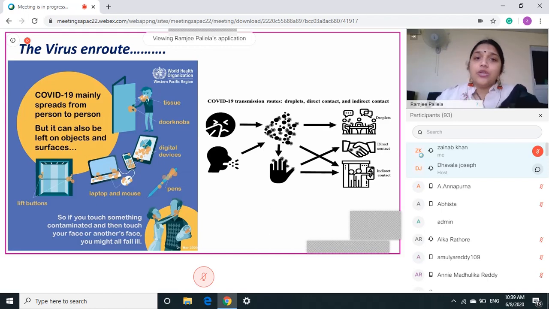So it can come on the tissues when you are sneezing, and you can touch the same doorknob. Then there are digital devices which you use, like my phone. Sometimes my phone is on charging, and I call my son to pick it up and give it to me, so he also touches it. Then there are laptops and mouses. Right now I am using my husband's wireless mouse, so it may also be one of the points of contact, right? There are also lift buttons that can be infected. So we have to be very careful about this.